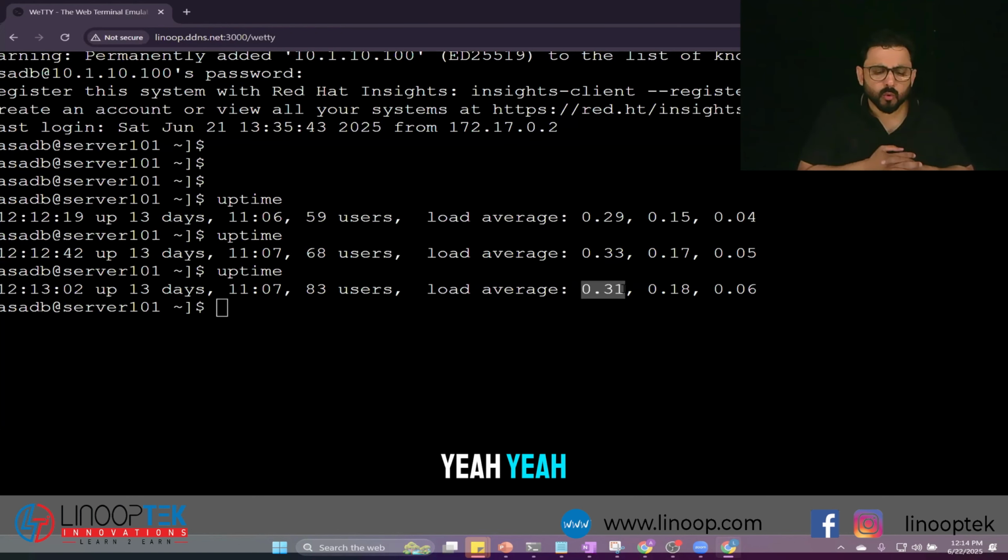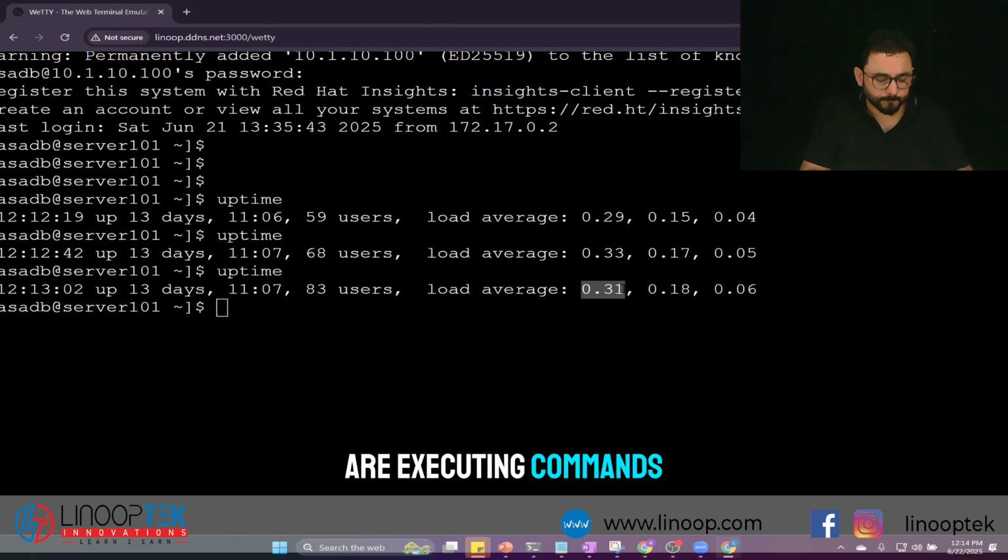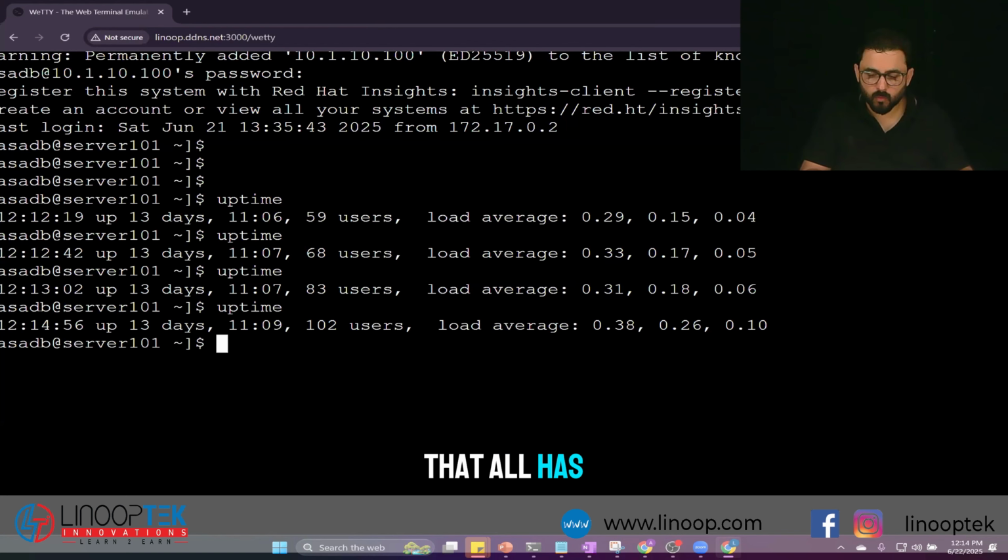Yeah, exactly. So when you say pressure or more load on a server, what is that load specifically? That load could be, because all of these students are logging in, all of them are executing commands, all of them are starting these processes, these programs. So that all has to be computed for.